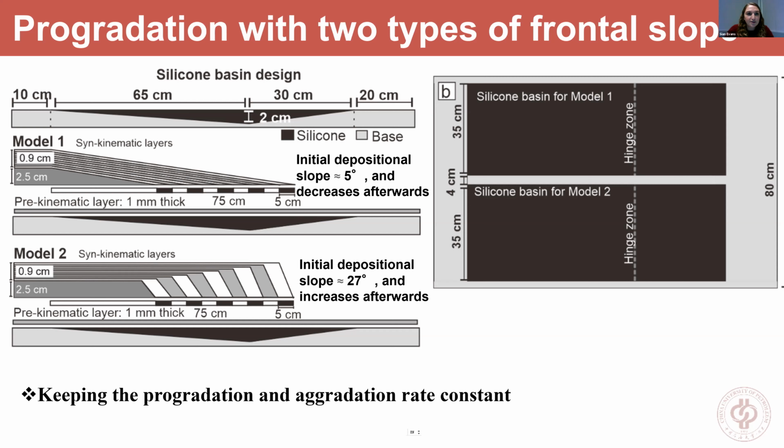So I was just going to say, do you think the difference that we've seen between the high angle and the low angle model, since most of what we observe in nature is actually these low angle progradations, do you think that the angle of the slope would actually have a significant or an observable impact that we would see in most salt basins? Because I guess it would be quite easily overprinted by all the other factors that you have going on in salt basins. So I guess it's not always easy to identify the impact of the angle of a prograding wedge when you also have complications from basal relief and other aspects.